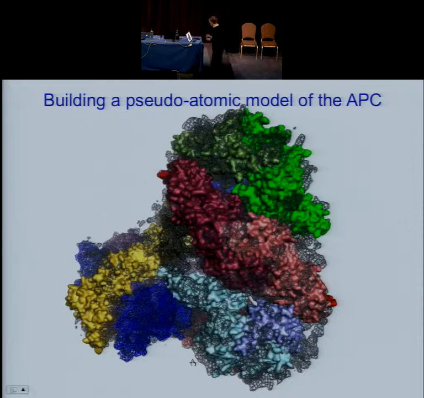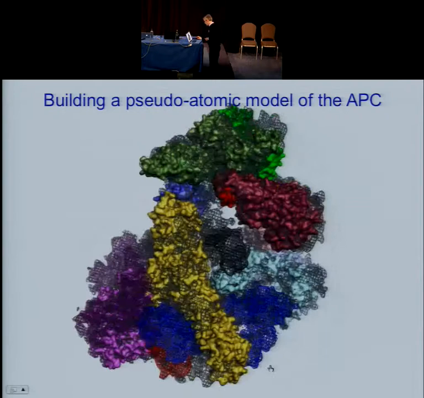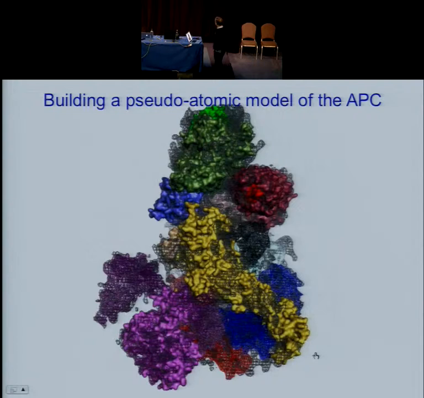And then the APC2 molecule, which is the catalytic center of the APC, is shown in this yellow color. That's this long rod-like feature at the end terminus, which are the three cullin repeats of APC2, and then the C-terminal domain, which is the globular domain. The RING subunit APC11, which is associated to the C-terminal domain of APC2, is docked into this globular structure in close proximity to APC10, which is part of the substrate recognition module. So the catalytic center of the APC is close to where the APC binds its D-box destruction motifs.